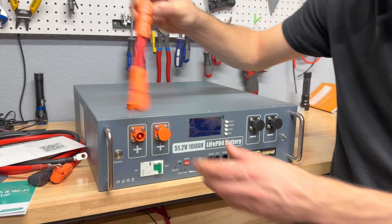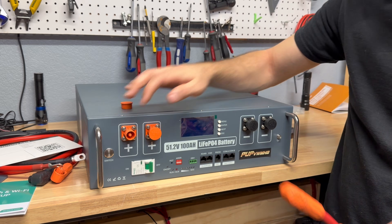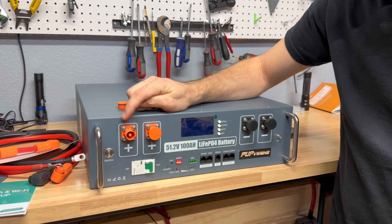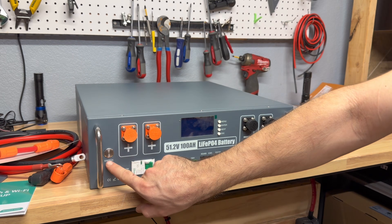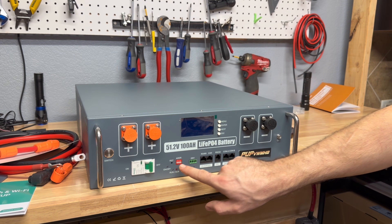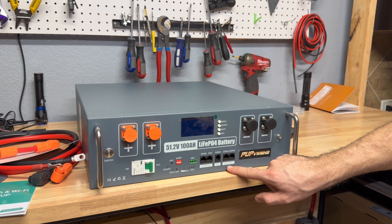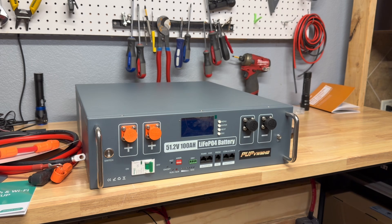Taking a better look at the front of the battery, we have Amphenol connectors, which make connections easy — you literally snap the connector on and can't mess it up. The downside is you have to buy these connectors when building custom cables and they're not cheap, though many batteries are now using them as standard. There's a main switch to turn on the BMS, a 125-amp breaker, DIP switches for communication, a dry contact, and LED indicator lights for state of charge.